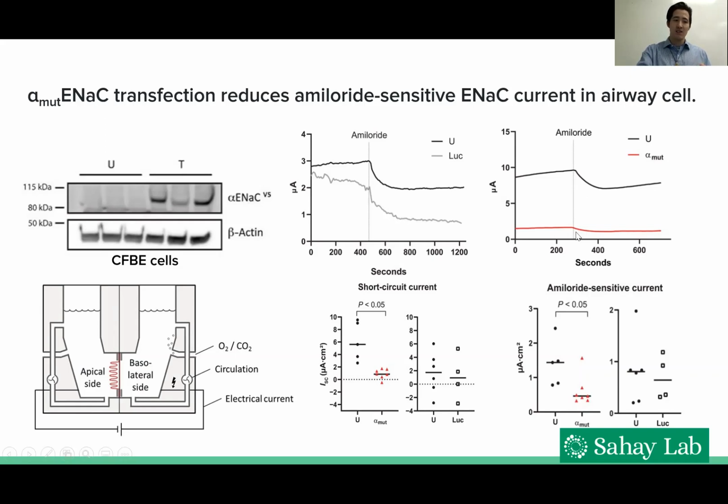Our experimental group, seen as the red line, represented the CFBE cells transfected with the mutant ENaC via LNP. Upon removal of the snap well and placement into the Ussing chamber, cells were equilibrated with Krebs buffer solution and then treated with amiloride to the apical chamber. Amiloride is a specific ENaC inhibitor, meaning with success in transfection, we'd expect to see less channel formation and overall decrease in amiloride-sensitive currents compared to the controls, which we had seen here and quantified here.